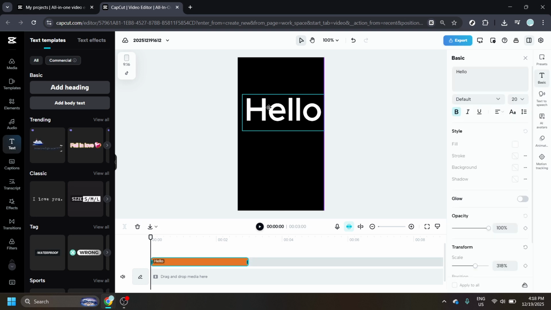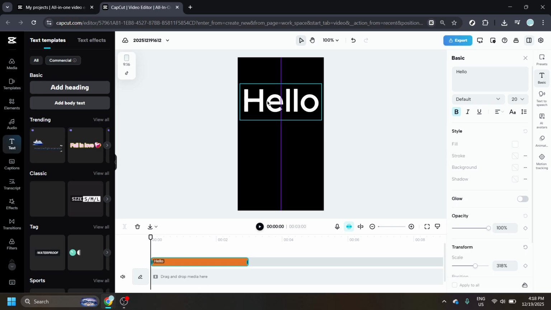Now let's make it transparent using keyframes on Opacity. Opacity controls how solid or see-through the text is, and keyframes let you change that over time. With your text layer selected, find the opacity control and add a keyframe. This first keyframe marks the starting opacity. Leave it at 100% so your text begins fully visible.